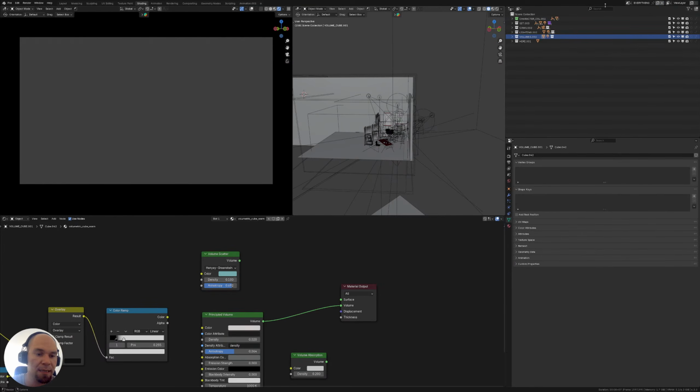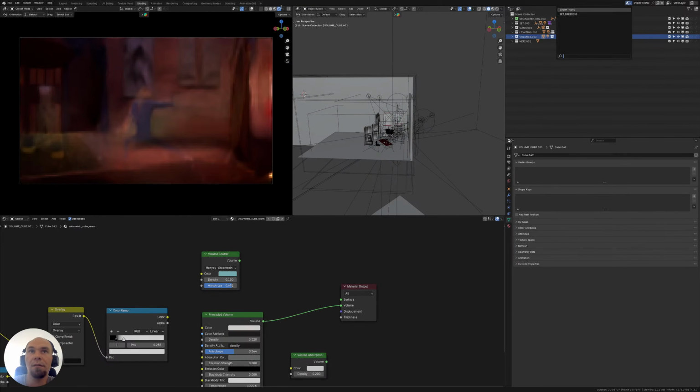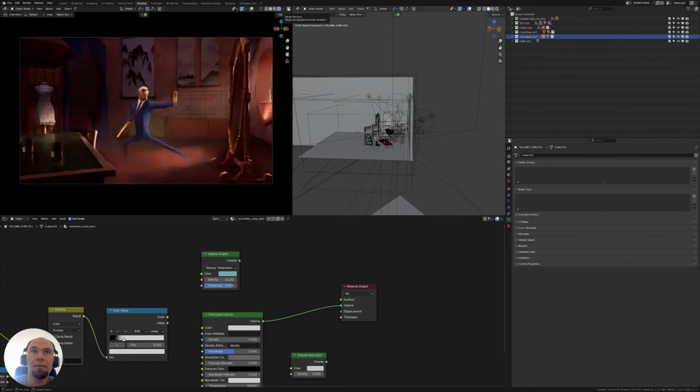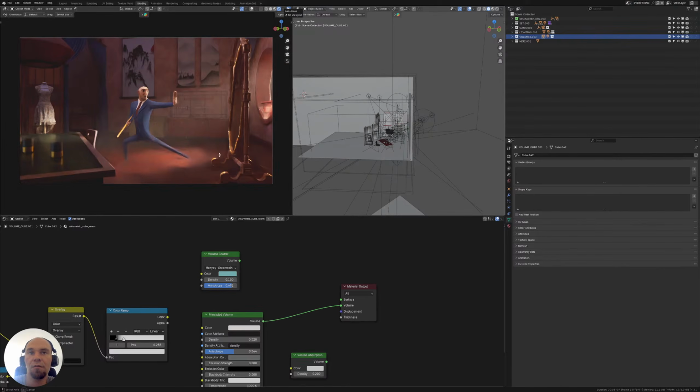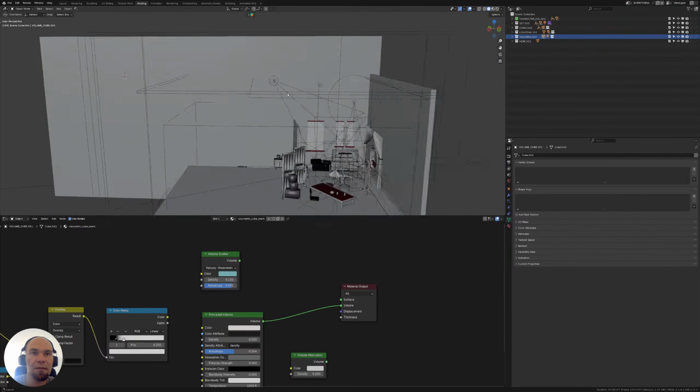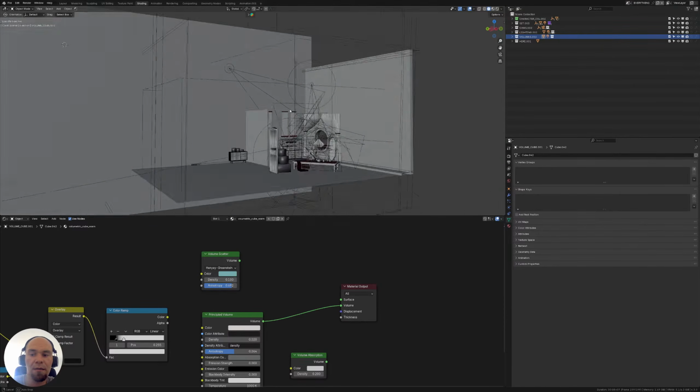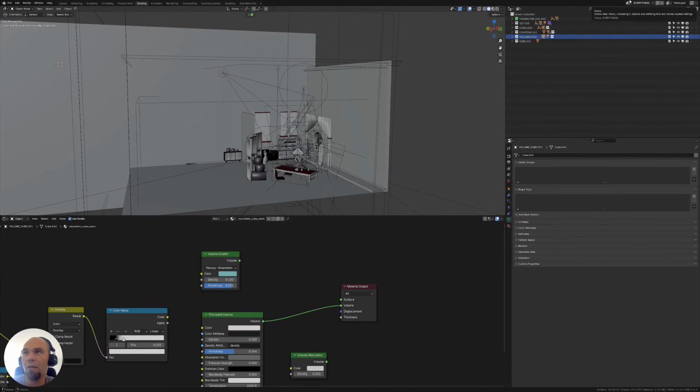So I'm just gonna delete the layers again, and here, let's do it like this, and let's stay here. And we have here the set dressing, and we're gonna delete the set dressing as well.